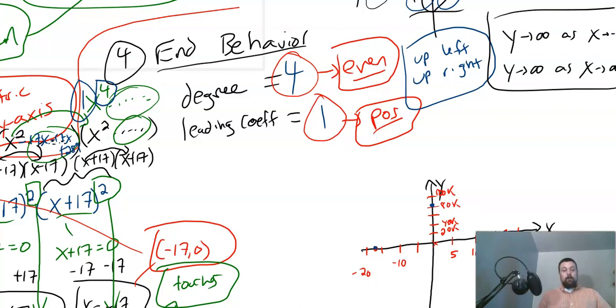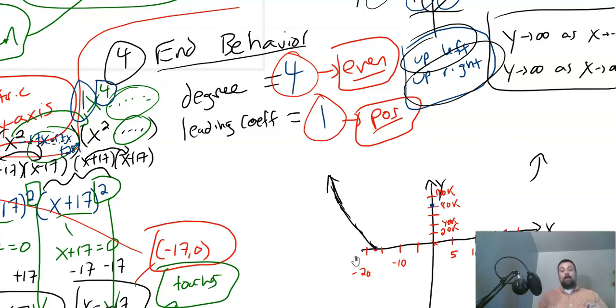The graph should be going up to the left, according to this. So ultimately, once this roller coaster is over, the graph should be heading up as I go to the left and also up as I go to the right. So if I start with that in mind, let's just start from the left-hand side here, right? The graph's going up as it goes to the left. As it's coming back to the right, it's going to have to reach this point here. And then what is it going to do at that point?